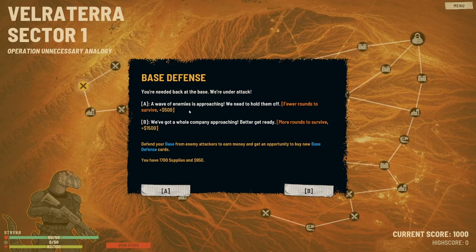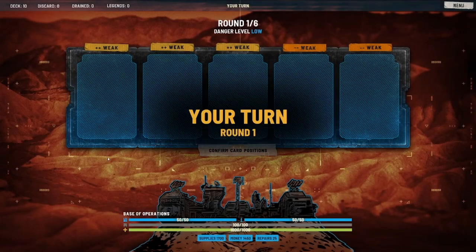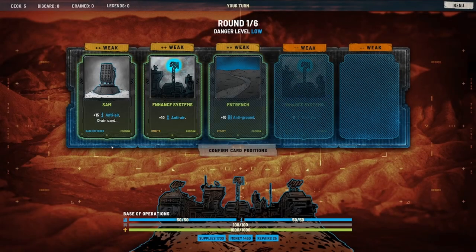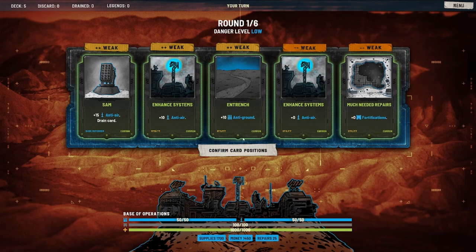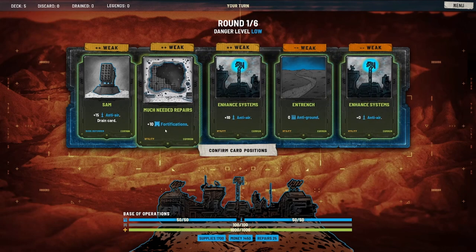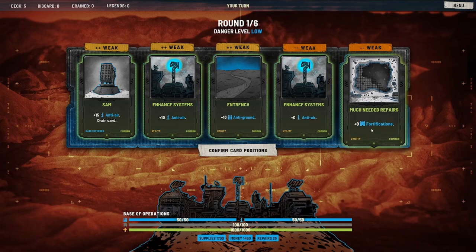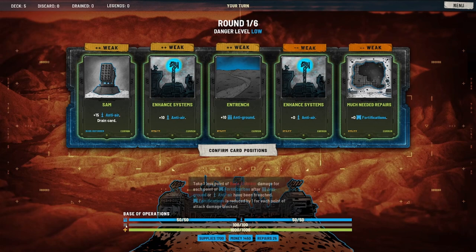We're under attack, 500. Yeah, I don't trust myself. I gotta go with A right now. We already took 18 points of damage for our health. Okay, so we got the bases here. We're gonna see. Zero fortification. So fortification, I think we're at 100 out of 100, so I don't think it's gonna matter. Let's do that, because I think we're maxed out on it.